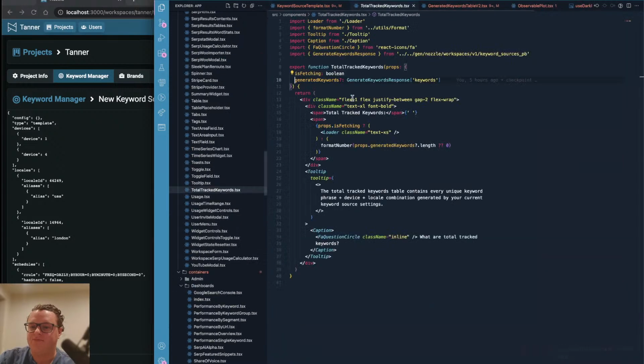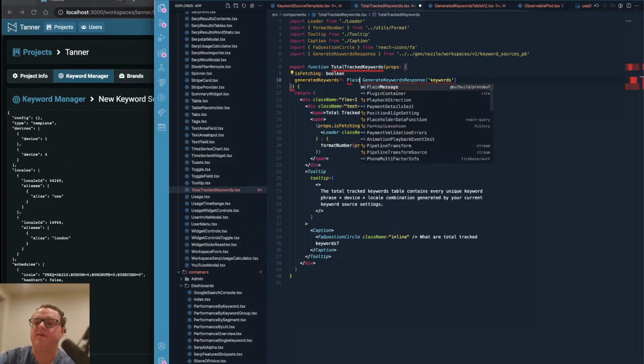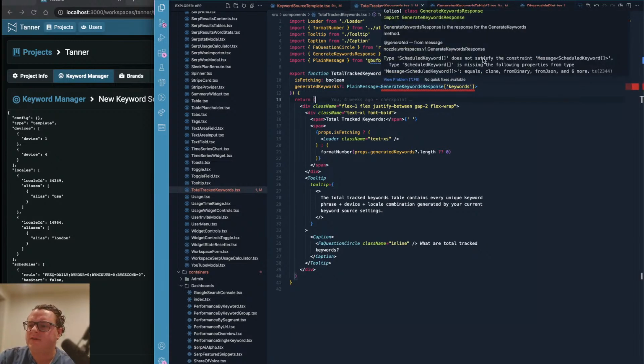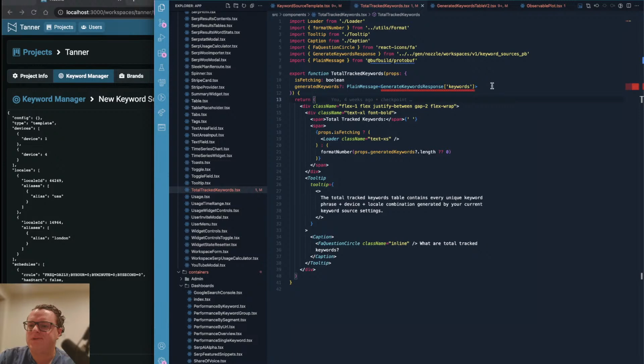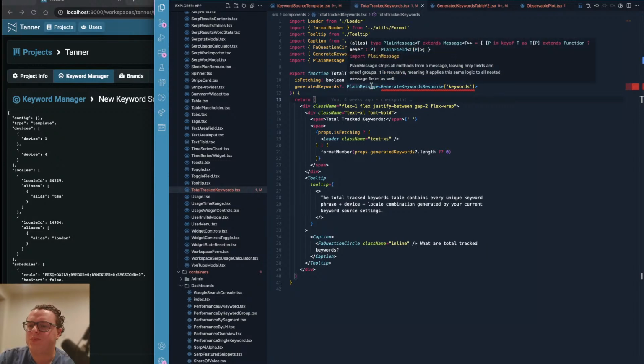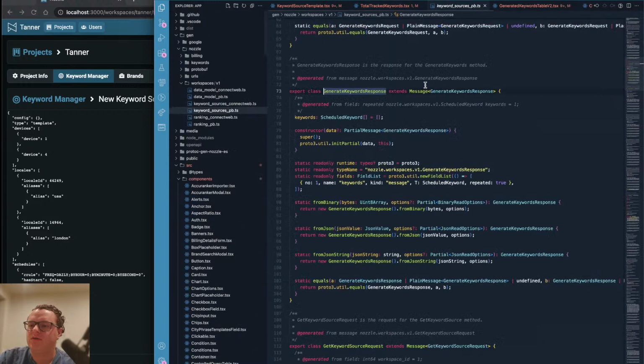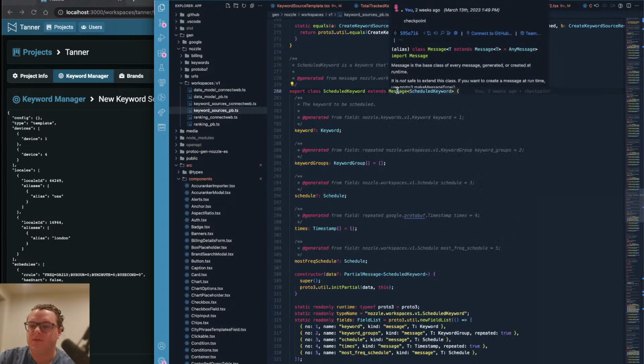Oh yeah, this needs to be a plain message because we're using Buf gRPC. So does not satisfy the constraint message. That's weird. It should. This extends a message. Scheduled keywords extends a message.